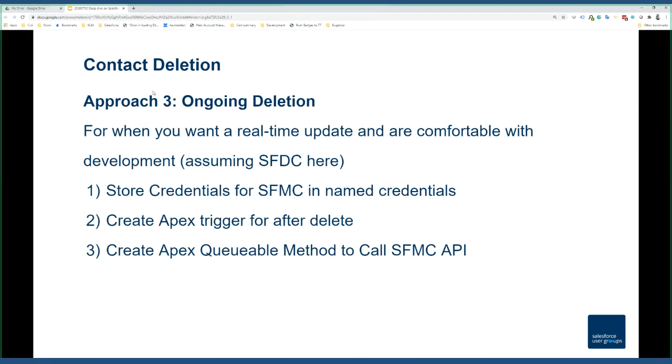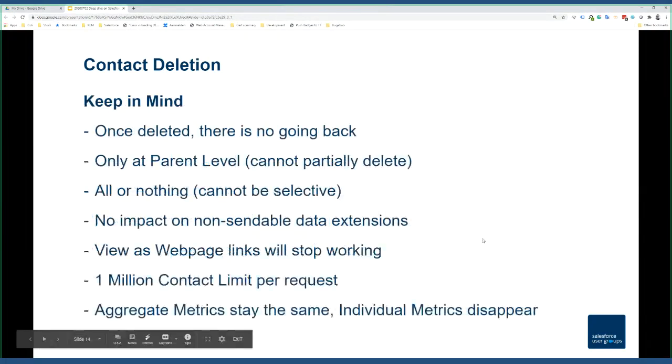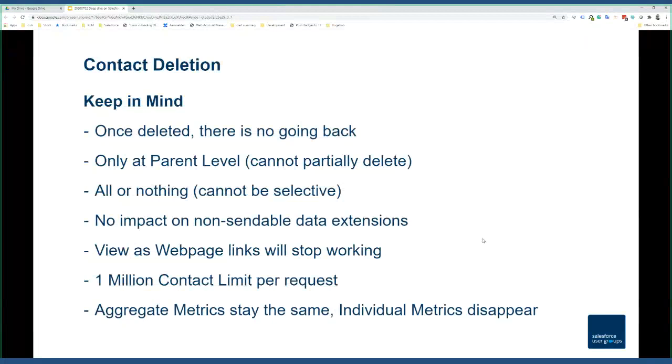Those are the simple examples for contact deletion. If we jump on to the next slide, there are a couple of other points to remember. Once you've deleted a contact, this isn't like Salesforce where it's in the recycle bin. It's gone. All the data associated with it, gone. Bye-bye. It's not like a merge, so it's not a scenario where you can merge these histories or anything. It's definitely not working. It's bye-bye.